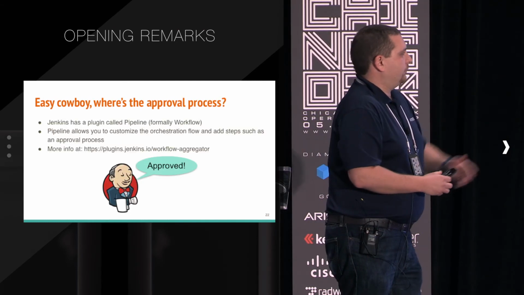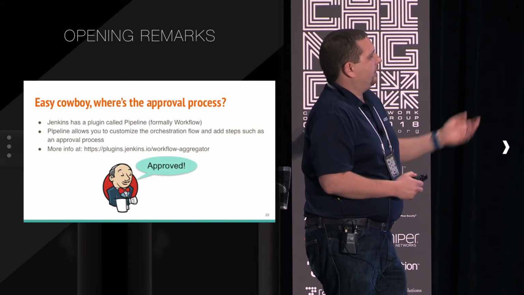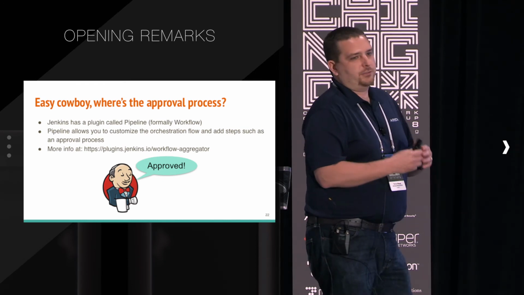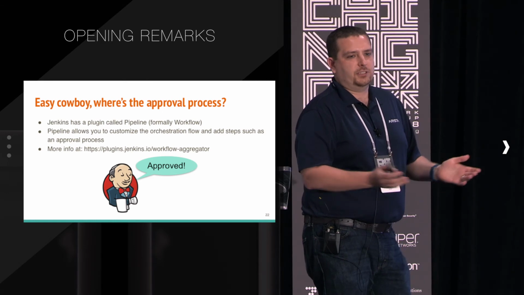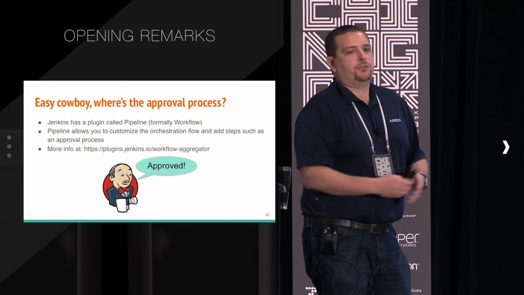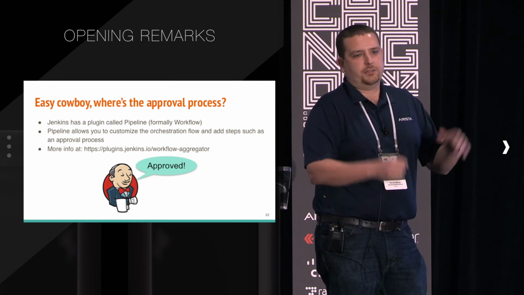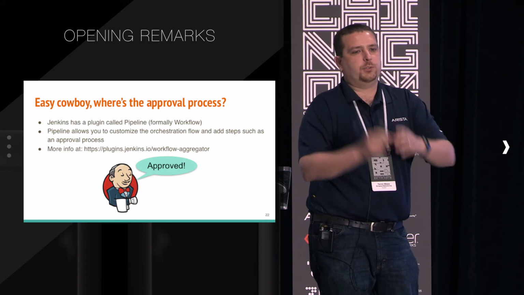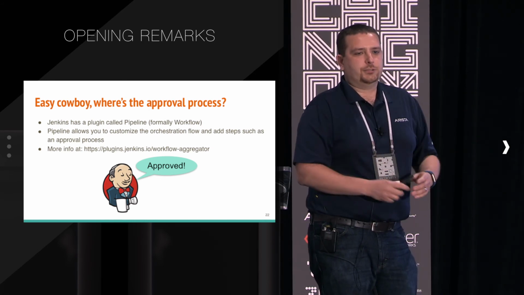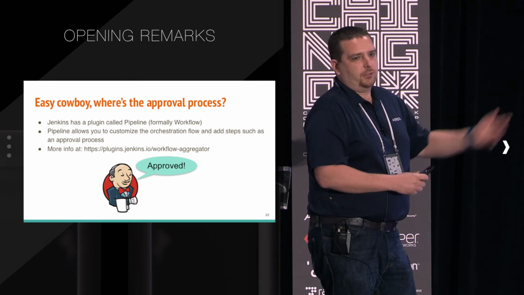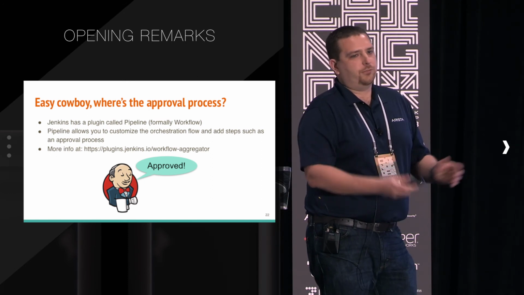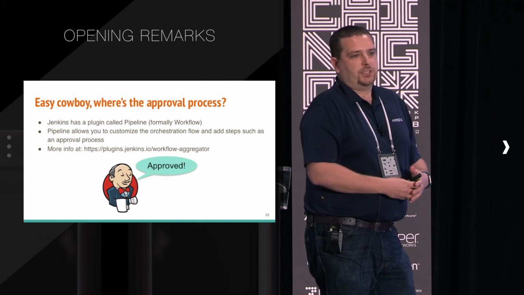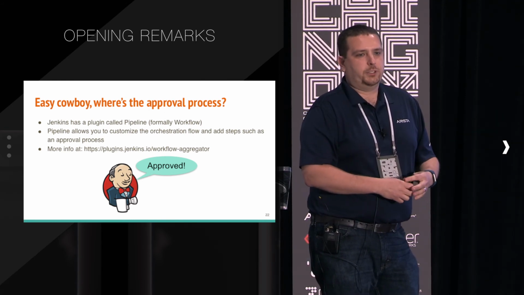So one of the powerful things about Jenkins is there's a plugin called Pipeline. It used to be called Workflow, and it allows lots of flexibility to customize the workflow. So you could add in approval processes, or say this change can only be pushed out at a particular time, or only by a certain user. You could handle a lot of that just through the workflow, or even just your polling interval. Again, it's essentially a cron job, so set it so that it's only running Saturdays at 2 a.m.